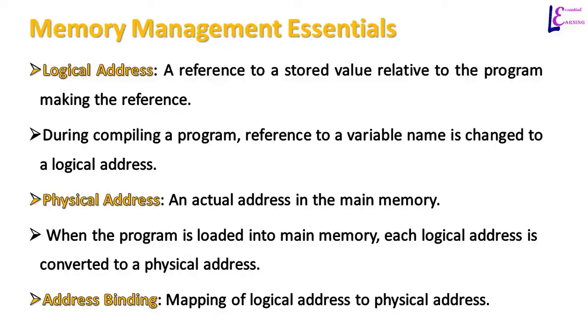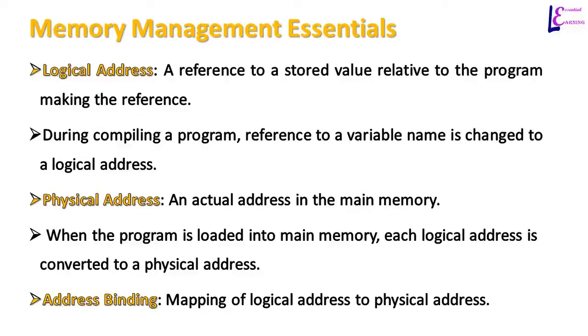But before defining logical and physical addresses, understand that a program and its data is stored in memory, and memory in different computers has different physical addresses. So if a program made a reference to the same address in different computers, it won't be able to store or access its data. So a logical address is a reference to a stored value relative to the program making the reference, and a physical address is the actual address in memory.